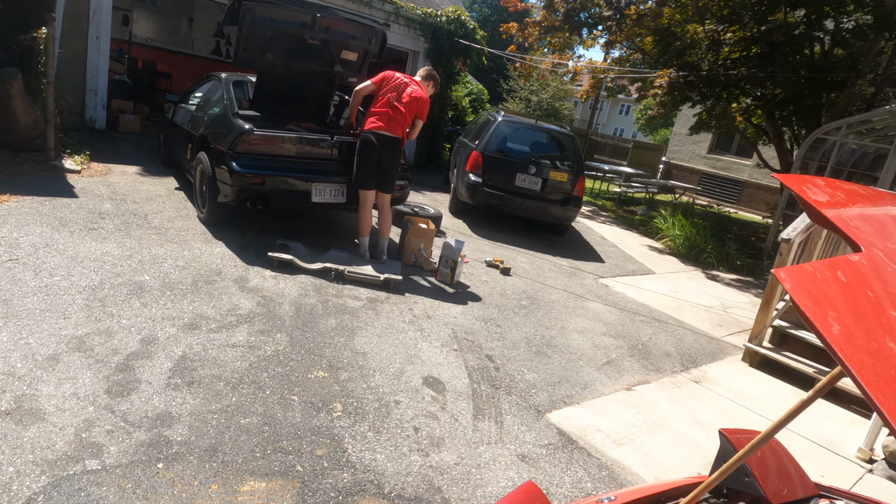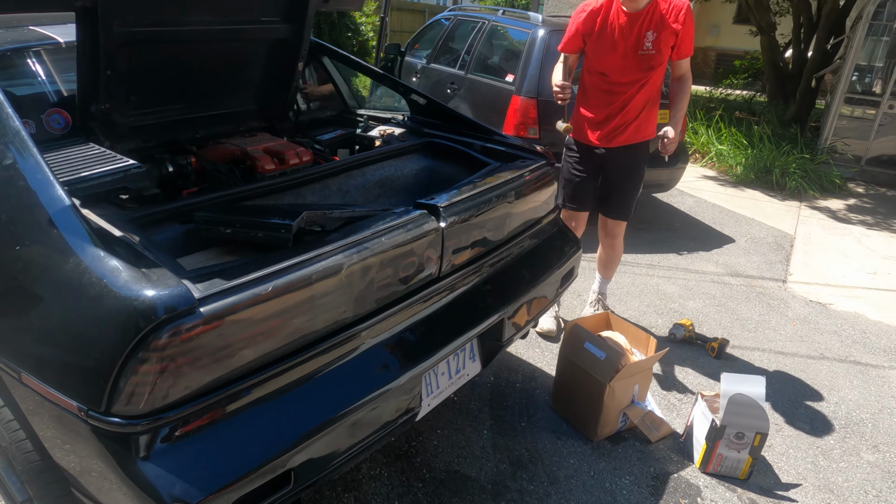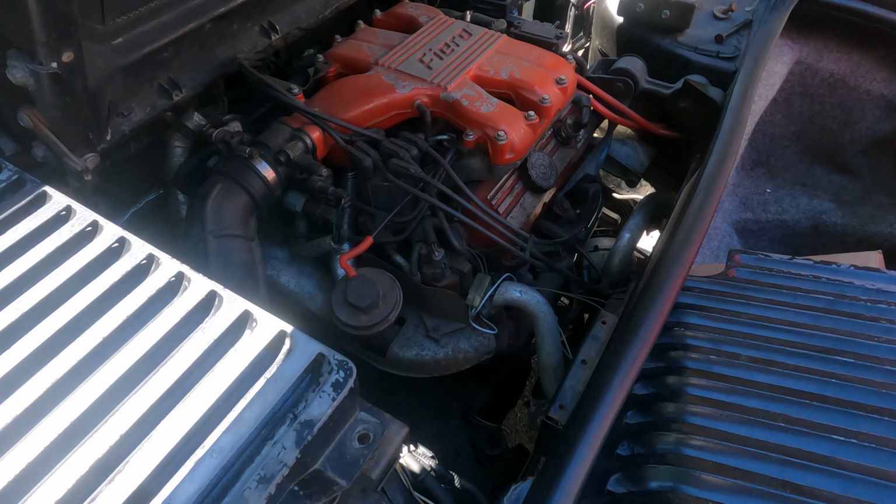We also have Aiden over here working on his Fiero. Aiden, how's the Fiero going? Oh my god, I fucking hate this car so much. I don't think that. You should buy 90s Japanese cars, not 90s American cars.